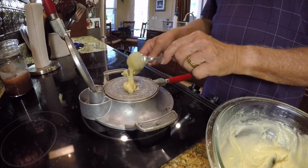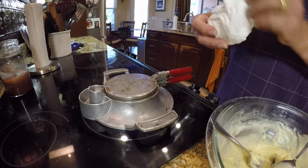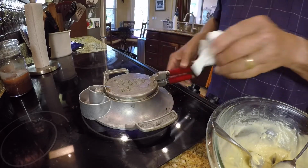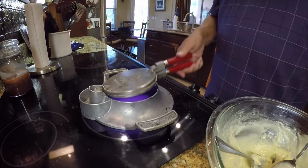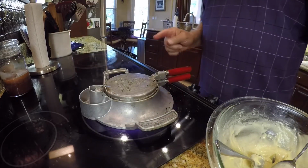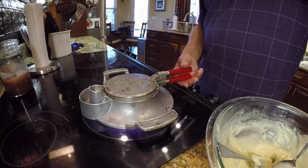A little dab like that. Spin the dowels down. Now this time I may have a little bit coming off there. Yep, and I thought so. Okay, just wipe that off with a paper towel. And be careful, this is very hot. I must emphasize to you, this is very hot. And you can easily burn yourself.